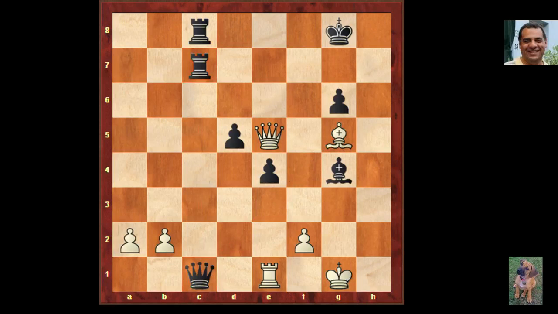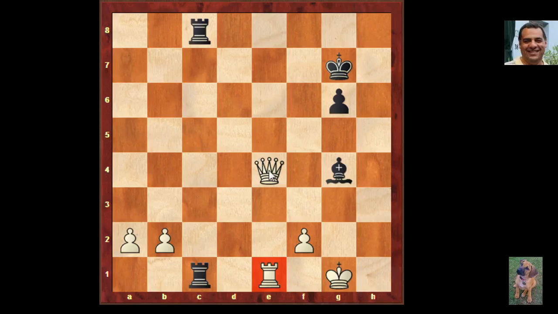Took on c1. Now first, instead of taking on c1, I pick up the d5 pawn with check. King moves, and now I take the queen. And now I just take on e4 to protect my rook. So a queen versus rook and bishop scenario has emerged. After rook takes e1, queen takes e1.